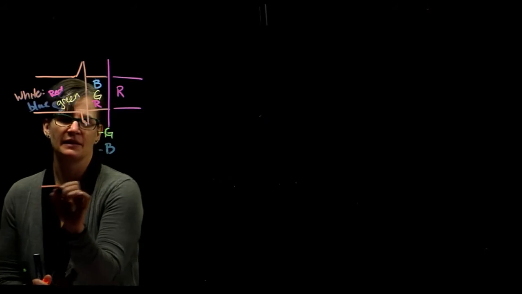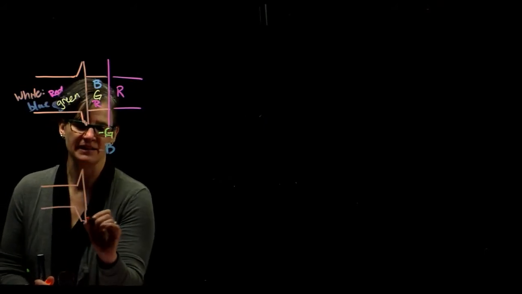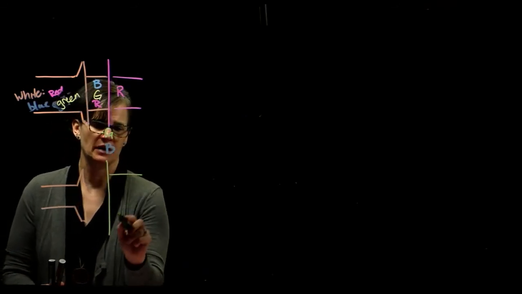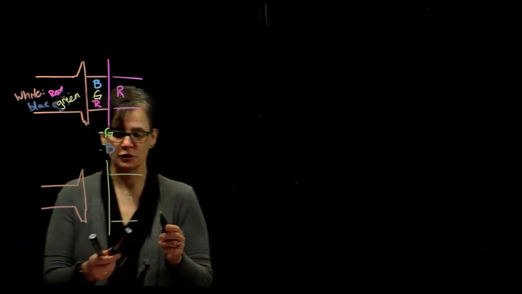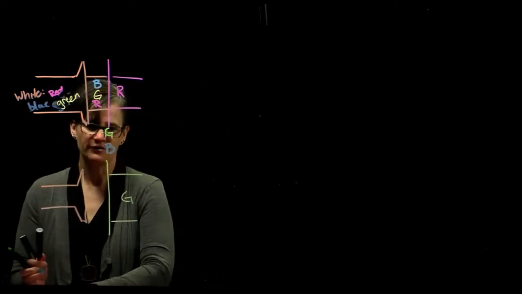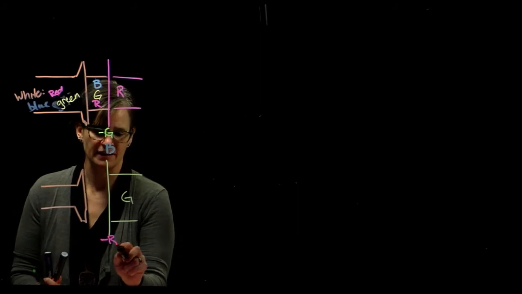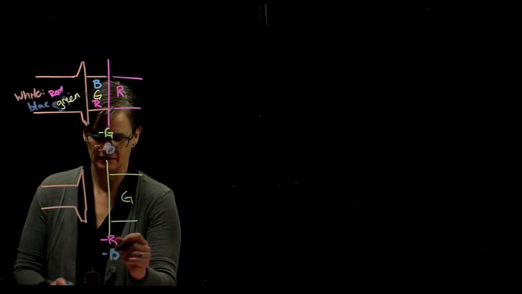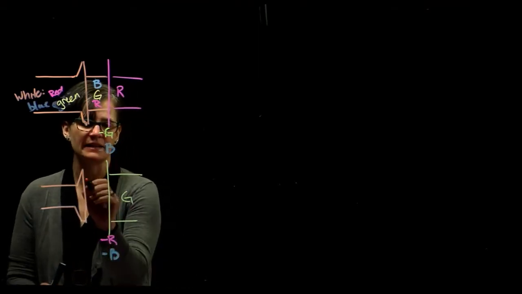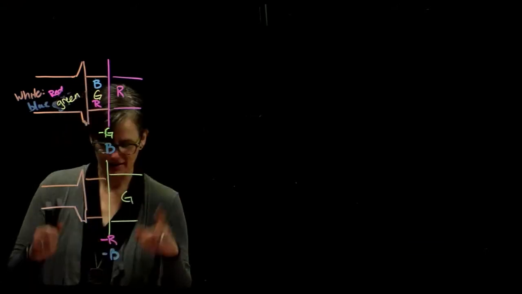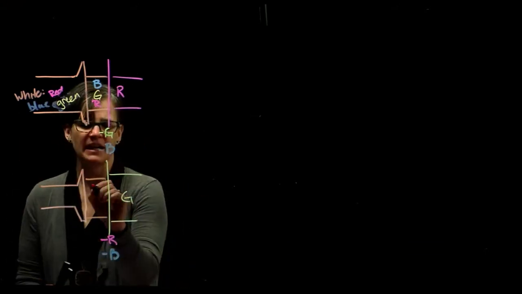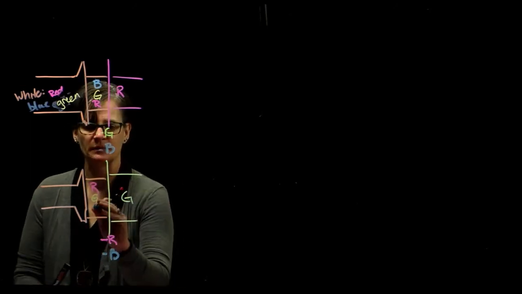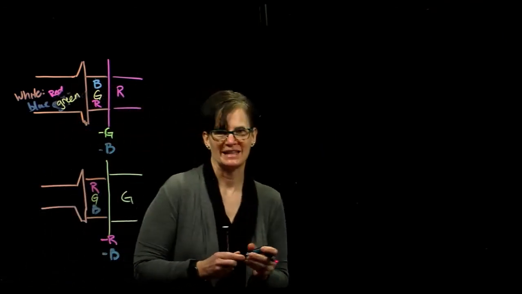Similarly, if I have my white light and I put a green filter in front, the green light continues through that filter, but the filter removes both the red light and the blue light. So again, that white light that's coming from my flashlight is made up of red, green, and blue, but only that green light gets through.